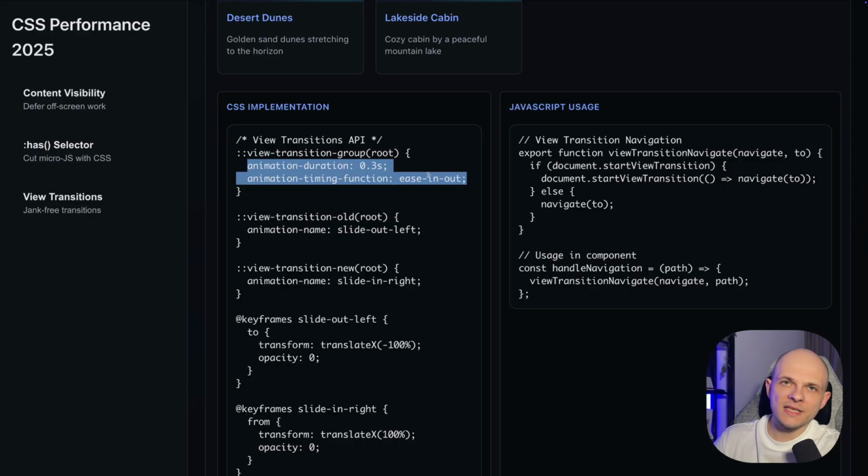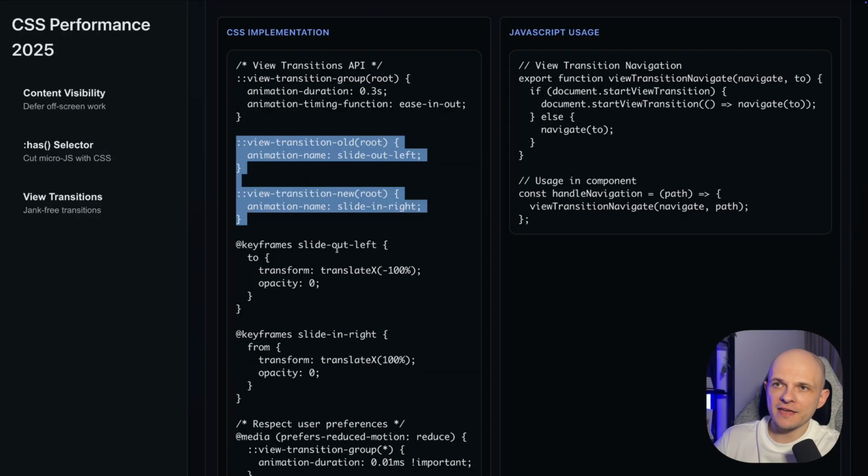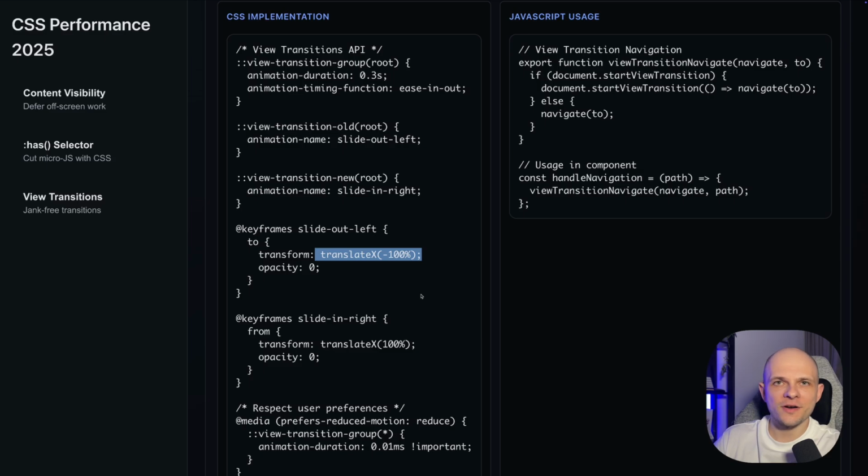In that group we set some animation duration and animation timing function, and then we have view-transition-old and view-transition-new. Here is where we can control the transition the way we want to animate it. In those two I specified keyframes, slide-out-left and slide-in-right, which actually do the translate. That's it, super easy and clean, and you have full control in CSS of your transitions.